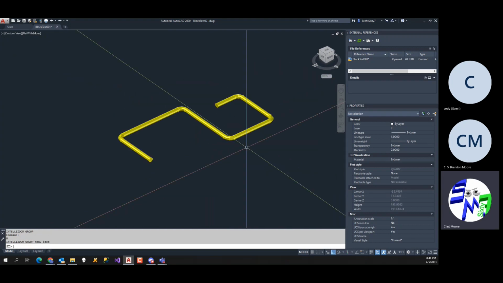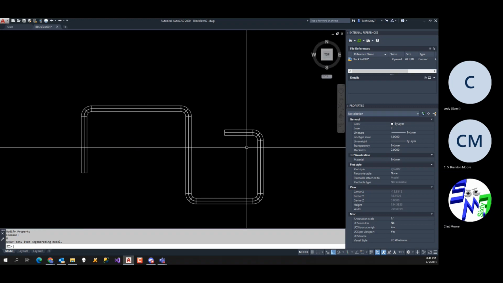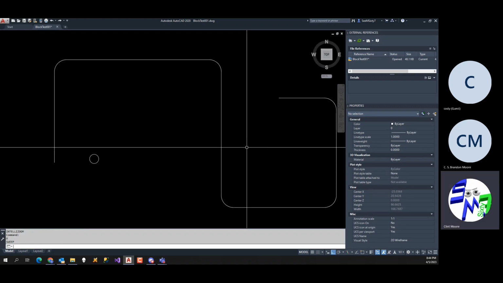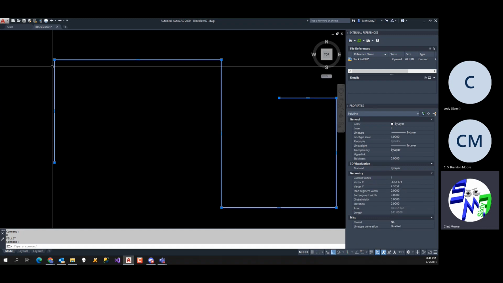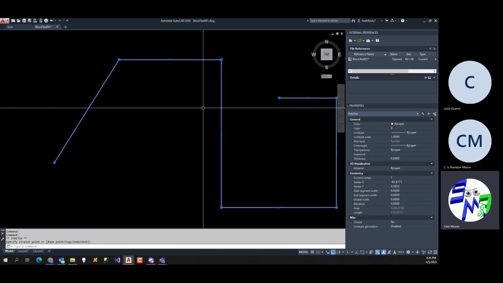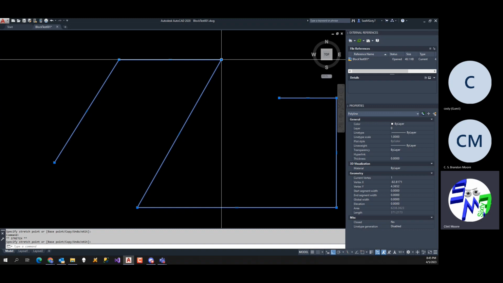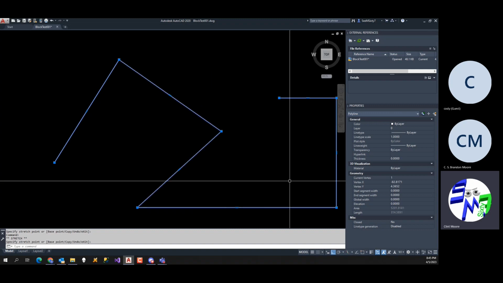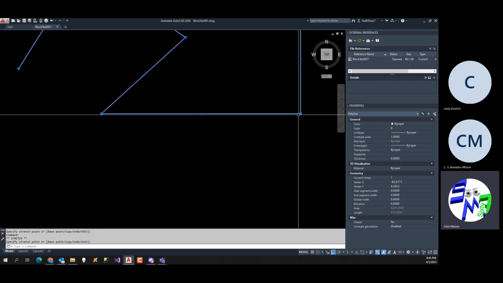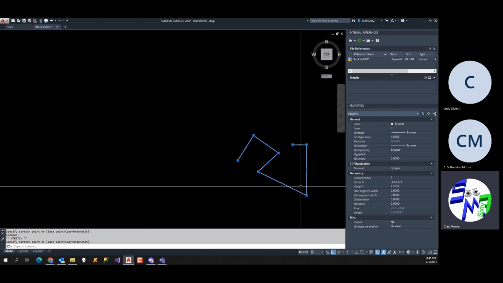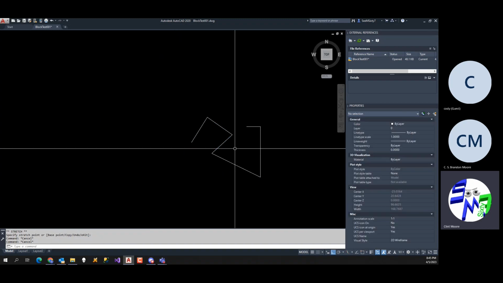So if I undo back a couple of times here, boom, I can make this smaller. I can put some offsets in it. I can also undo those polylines there. I can put this at an angle. I can take this in here. This could go here, kind of weird how to do it that way. Okay, kind of go from there. You can take this and go down here. And so you can kind of see what you're doing here. So you can actually get into this a little bit more. And again, that's a sweep command.